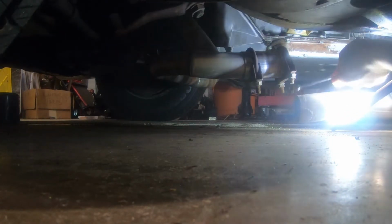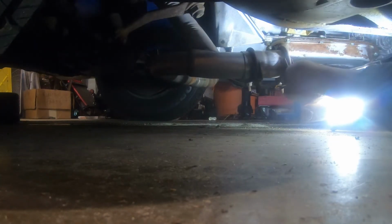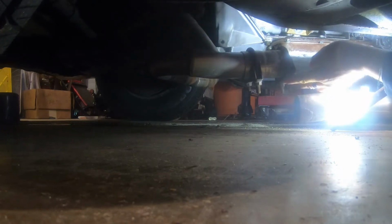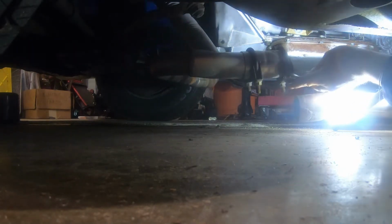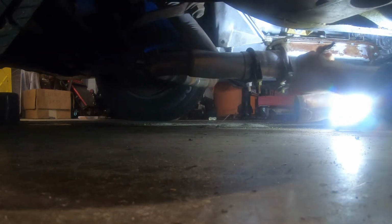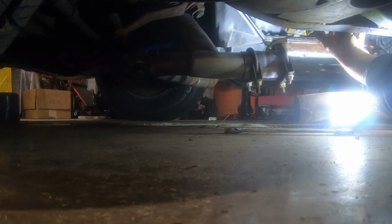I am curious because I was pretty sure that since I've owned this car, it had an exhaust leak, but I thought it was right at the header. But maybe, I mean, I'm wishful thinking here, but it was this little feller. So I think it's sitting factory, but I think this exhaust, this quote-unquote custom exhaust, is lower than a factory one. I think we would have been tucked up right up here.